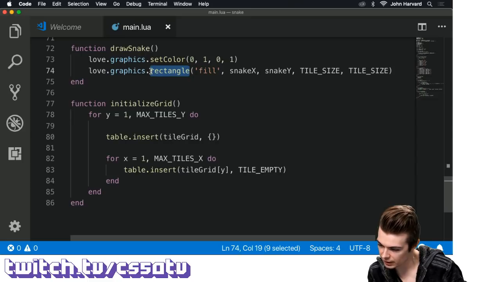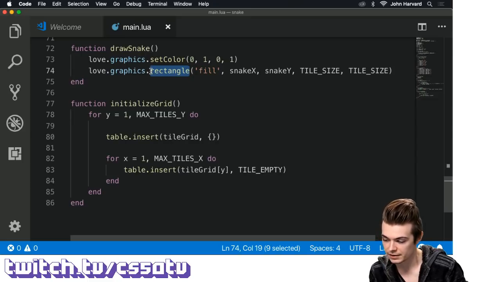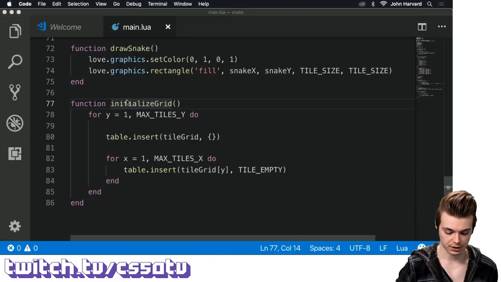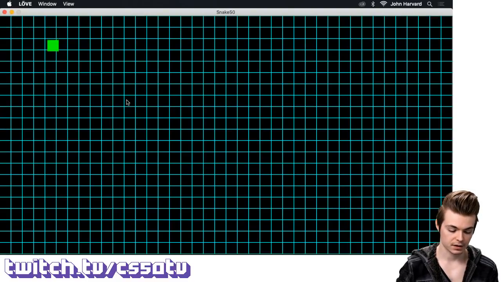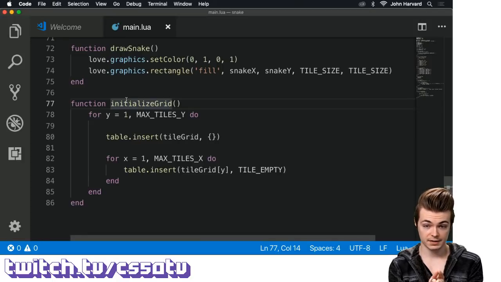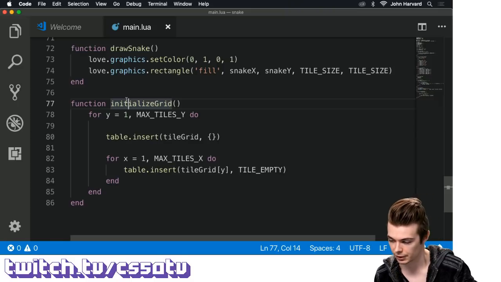Shayna says, did you align it vertically to the grid, or it's not necessary when the snake moves? We did not align it vertically yet. So if we run it, we can actually see that we can sort of move it wherever we want to, and see it now it's kind of stuck between different axes, different grid lines. So it's up to us as our next step to actually do this alignment, which I'll demonstrate how we do very shortly.